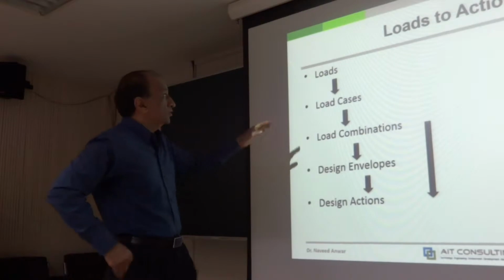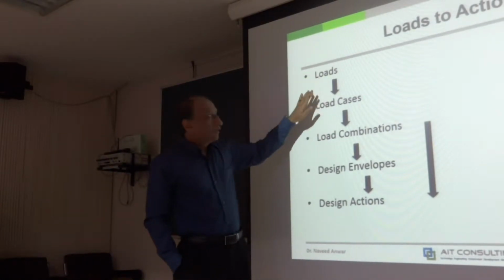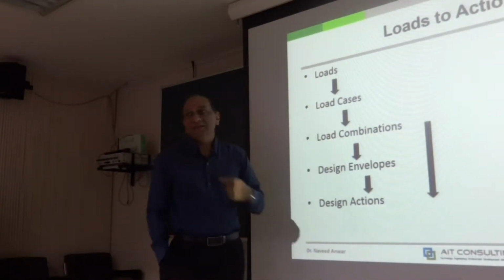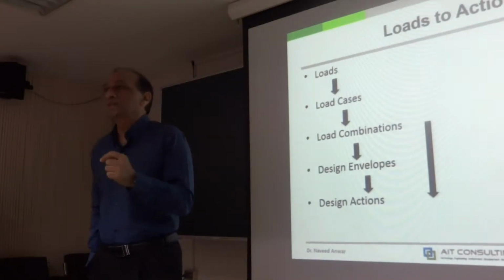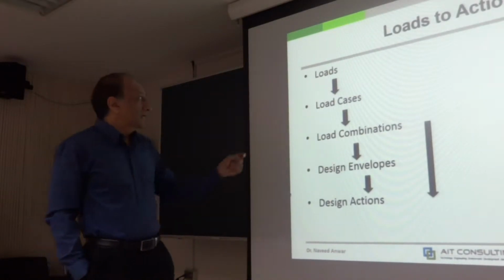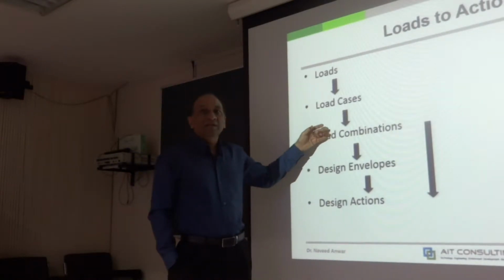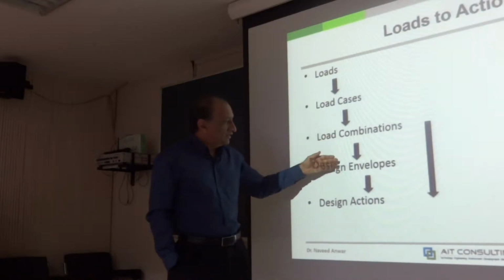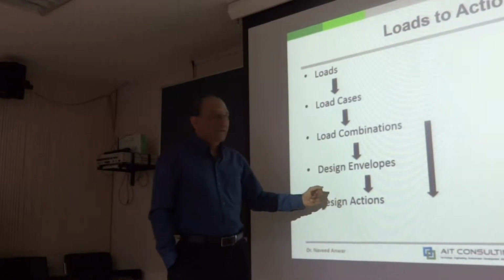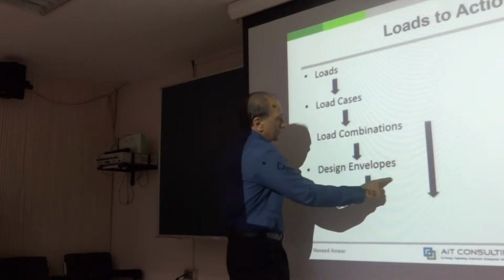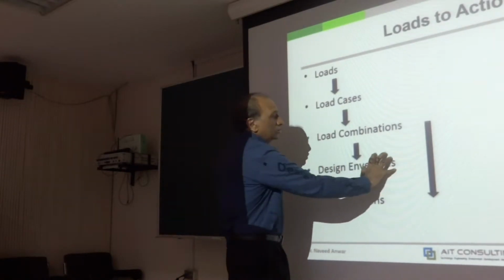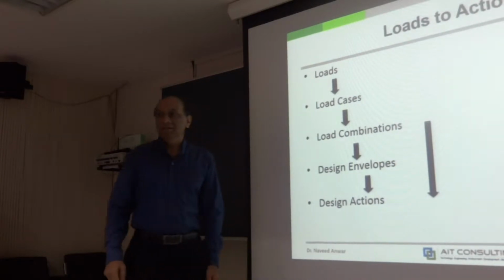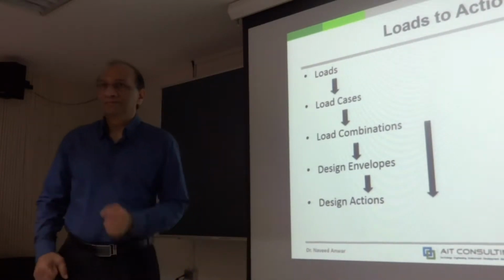So that process is shown here. Loads, then load cases. Load cases mean the application of the loads in different forms. Load combinations means combining different load cases together, considering the possibility of different load cases coming at the same time, with the probability of combination. And then from there, the design envelope and then design actions. Now, typically, design envelopes we do not use. What is a design envelope? Last time I think I mentioned. What is an envelope?